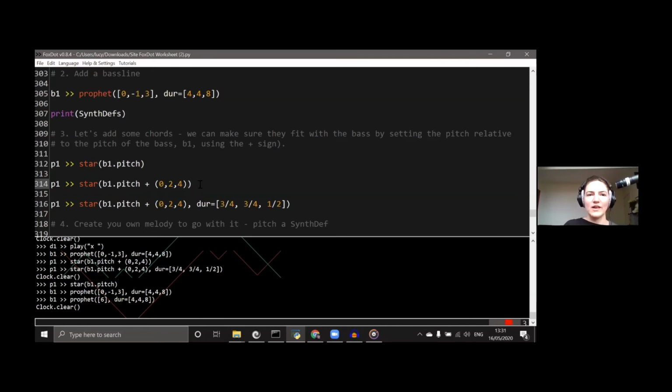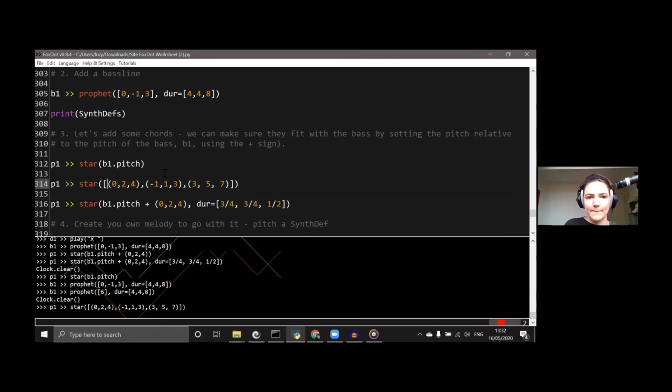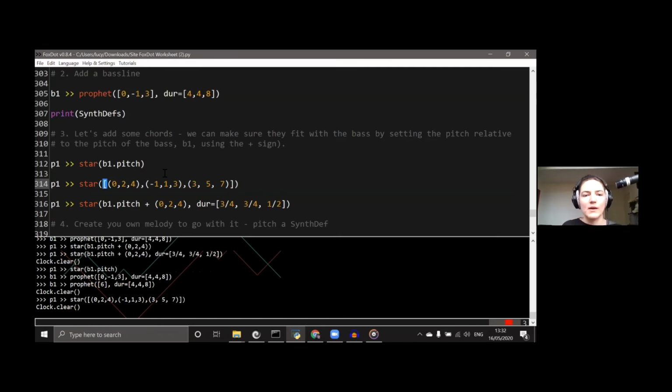What that gives you the equivalent of is, for 0, we'll end up with 0, 2, and 4, like this. Then our second element in the list is -1. So we'll end up with -1, and then -1 plus 2 is 1, and -1 plus 4 is 3. And then our third chord, which will be taking 3 as its root, will end up with 3 plus 0, which is 3, 3 plus 2, which is 5, and 3 plus 4, which is 7. Again, you could just write those chords out in full if you wanted to, and that would work perfectly fine. So let's see. I actually need to put some other punctuation in here. Hopefully it's going to work. So you can hear that it's the same chords that we had before.